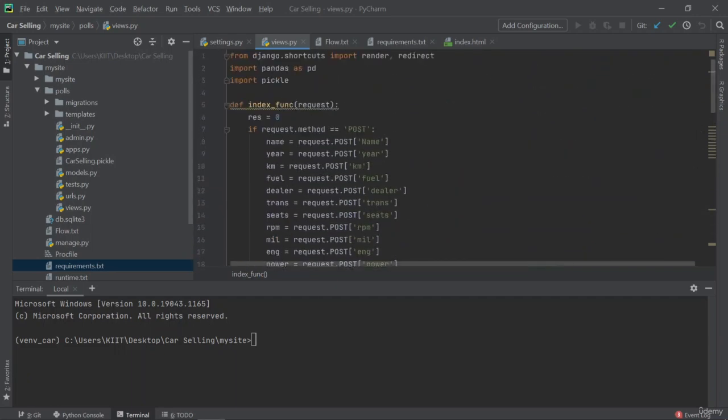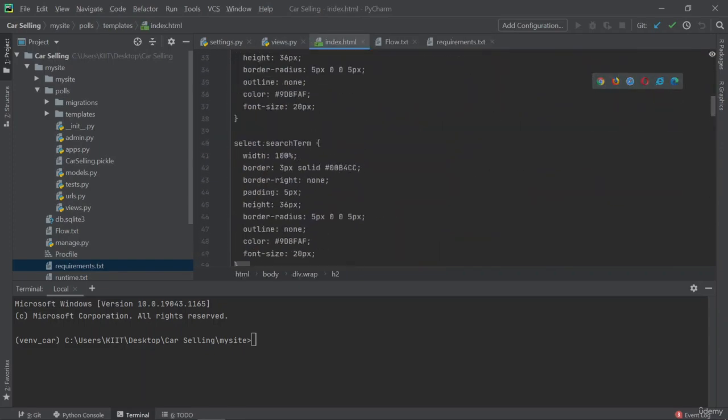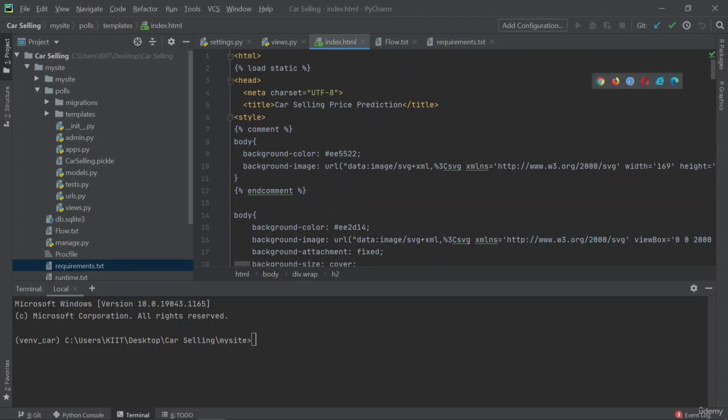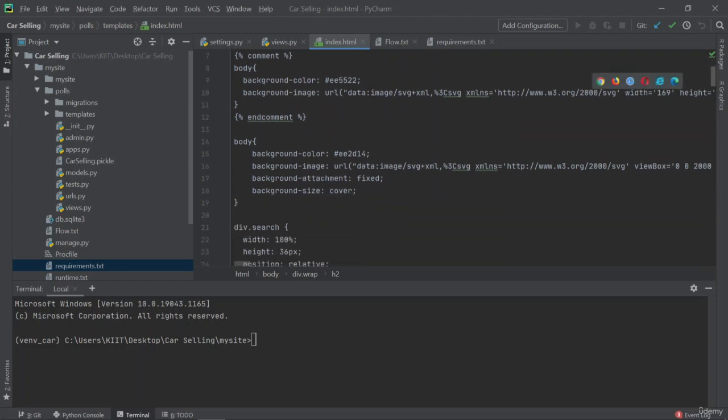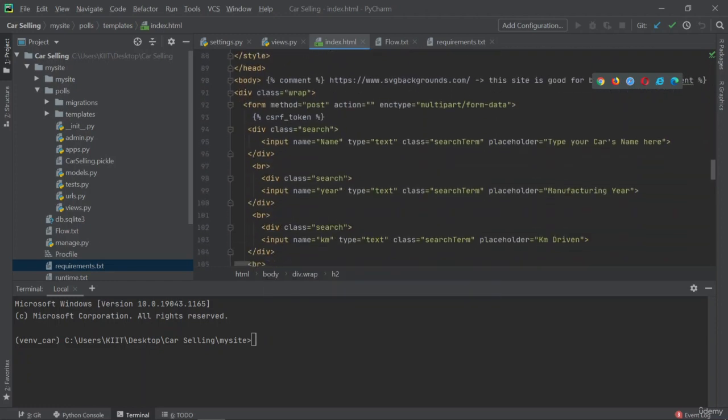So what are we doing here? Let's start with the HTML file. Here you can see that this is the HTML file with an internal CSS loaded. Now you can see that I have created the body.